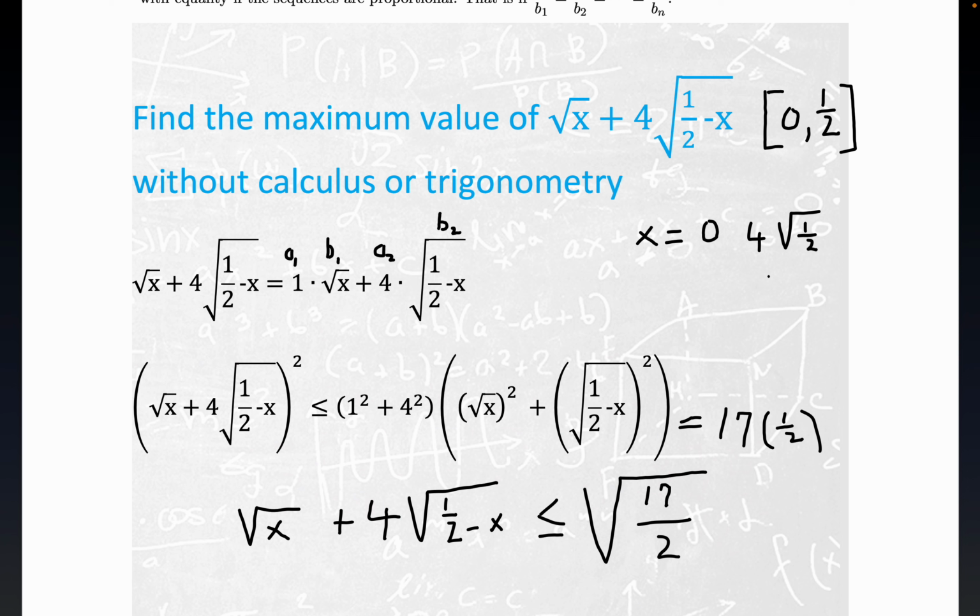But notice to bring the 4 inside the radical, you would have to square it. And so this would be the square root of 16 over 2. So you can see the maximum does not happen at the end point. It happens a little bit to the right, which we could solve for that, I suppose. Okay, so notice that this number is certainly less than this number. So the max happens a little to the right of 0 somewhere. And I'm not solving for that. I don't even know if I could do that, actually.